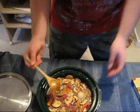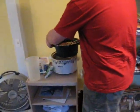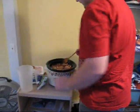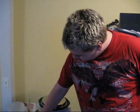There. So, now I'm going to go ahead, bring this right over to my crock pot. Now, I have a metal lid because, well, let's face it guys, we're terrible with glass. We always break it. So, I instead have a metal lid that fits my crock pot just well. And now, we're going to go ahead and put it on a high setting. Now, that right there took me 7 minutes at most.